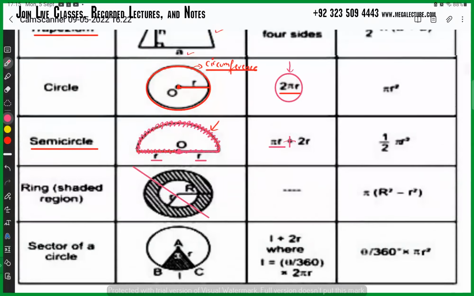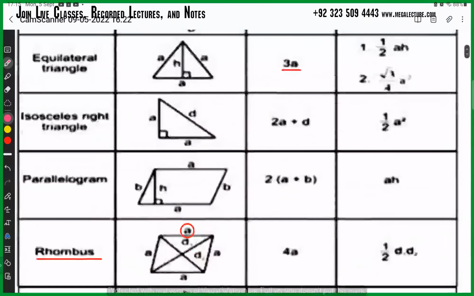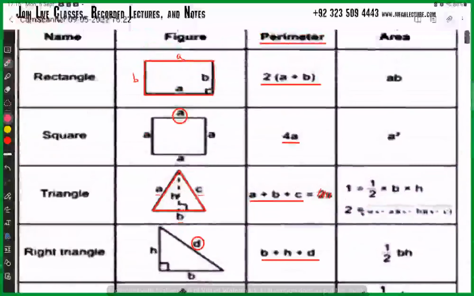So we are done with the basic shapes, right? We know what exactly a perimeter looks like in case of a 2D figure. What is a 2D figure? A 2D figure is something that does not require any space. It just has area. It is not occupying space. For example, if you have a piece of paper, you can put it on your table, and that would just require some area of the table. But if you have a book, your phone, or, let's say, a cube, the Rubik's cube we play with, that is a 3D figure, right?